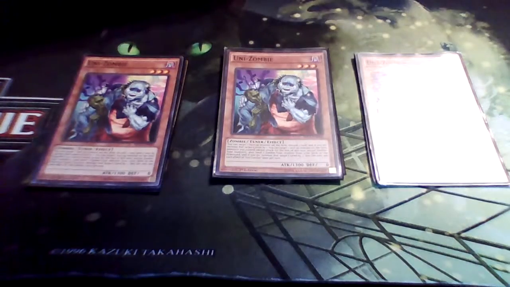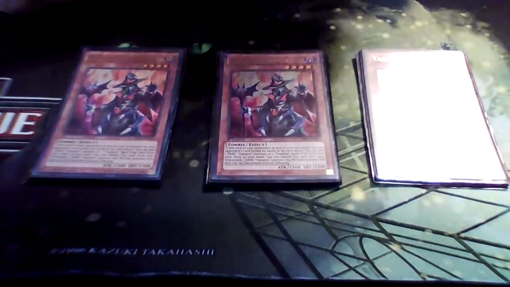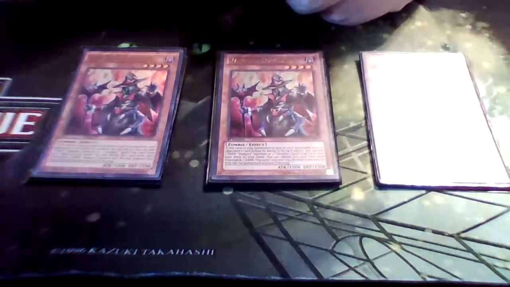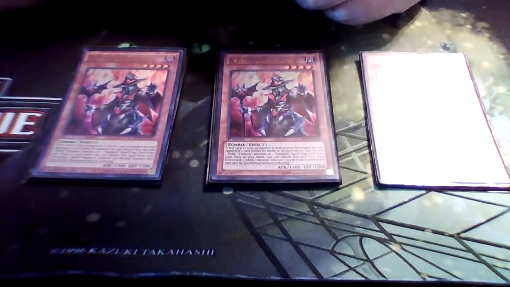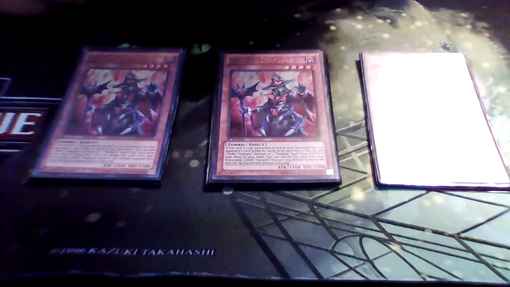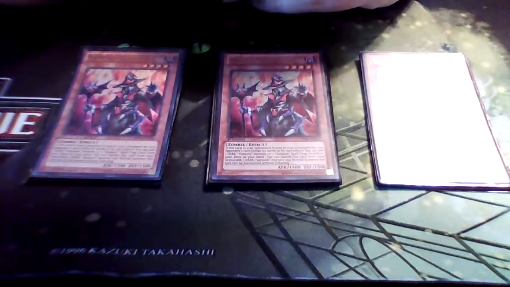Next up on my list we got 3 Vampire Sorcerer. You really can't run a vampire deck, I think, without her. Not saying she's a must, but she's so good that you almost want to play her. You could probably play her at 2 even, I just think 3 is a comfortable number for me. There's a lot of plays I can do off of her, not to mention you can remove her and she counts essentially as the tribute for a tribute summon, which is really, really good. So there's that whole thing.